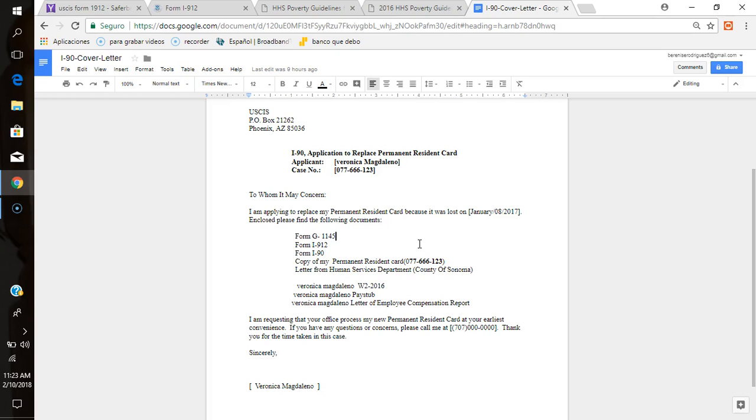There are a few benefits that are okay, like food stamps or SNAP, that's the same thing, or Medicaid, medical. Those are okay, those don't hurt you. But the cash money, that would be a different story. So if you get cash money from public service, I wouldn't recommend you to do the fee waiver form.